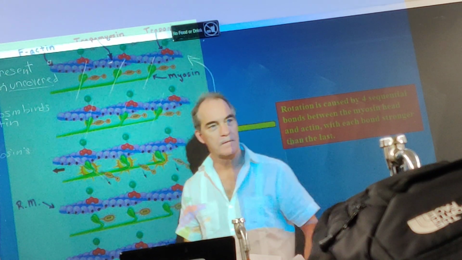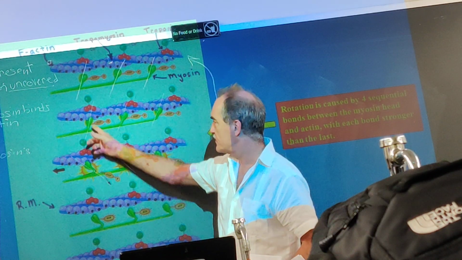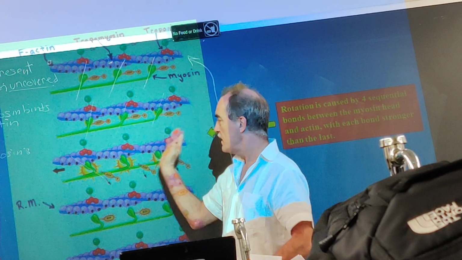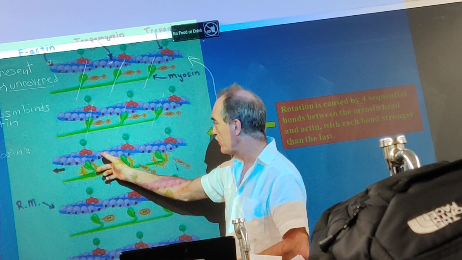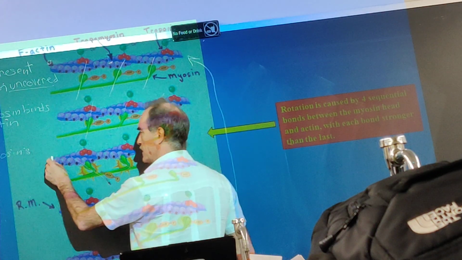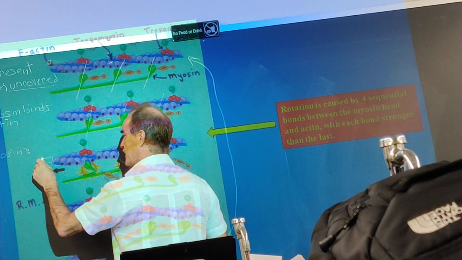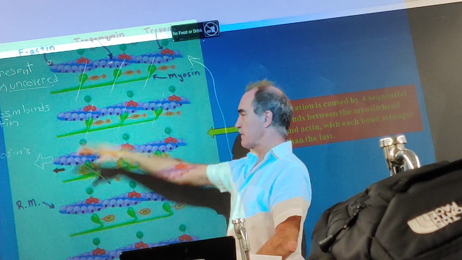It's gone that way, right? And by doing that, since myosin is attached to actin, as myosin goes from there to there, it's pulling actin in, obviously, to your left. So it's actually forcing actin to move in that direction by going like that.